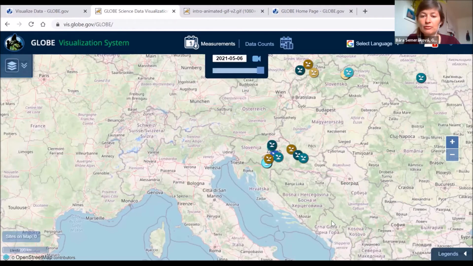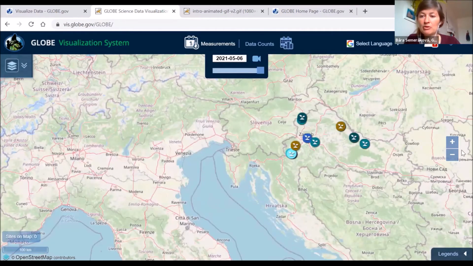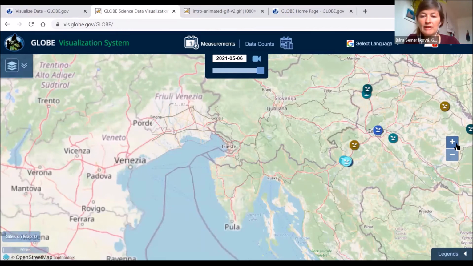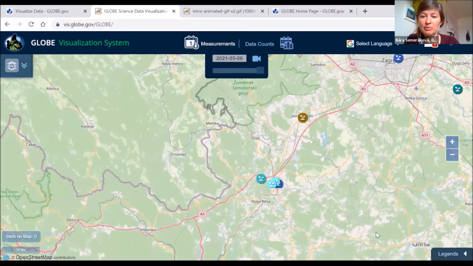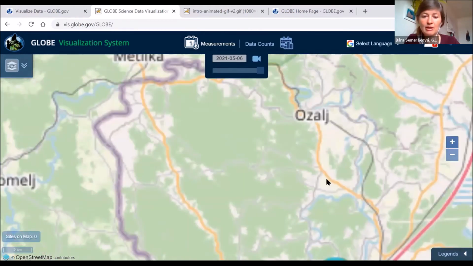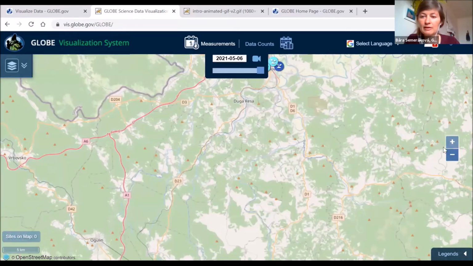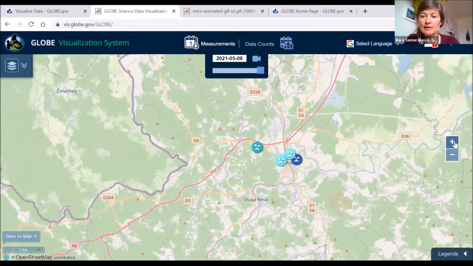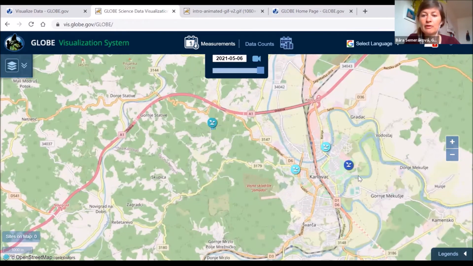You can go to very detail. So even if there are more schools or more sites in one city, for example, you can always get to that one that you want. For example, if you know that you want. Yeah, now I lost all of it. Yeah, it's here. So here you can see that in Karlovac, there are 1, 2, 3, 4 of them.